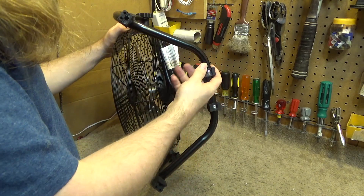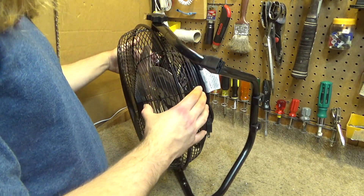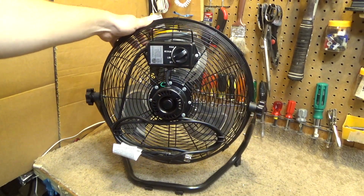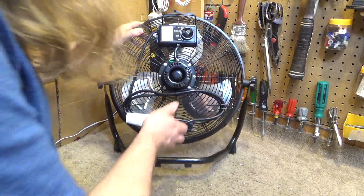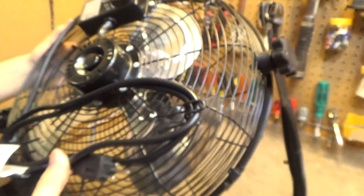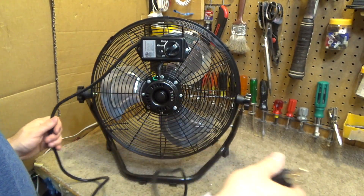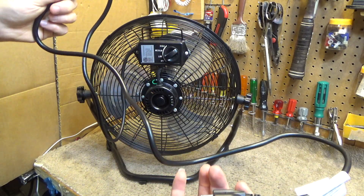A cool-running motor and ball bearings should result in a fan that lasts a long time. Other than that, there's nothing particularly notable about the fan itself — it's decently sturdy, more so than I expected given the thinness of the wire gauge. The stand has rubber feet, though they're quite hard and could be softer. It has a good handle on the back, and the speed control starts on low, which is uncommon but something I prefer. The motor is grounded, which is good, and it's a vented motor in a pole style.